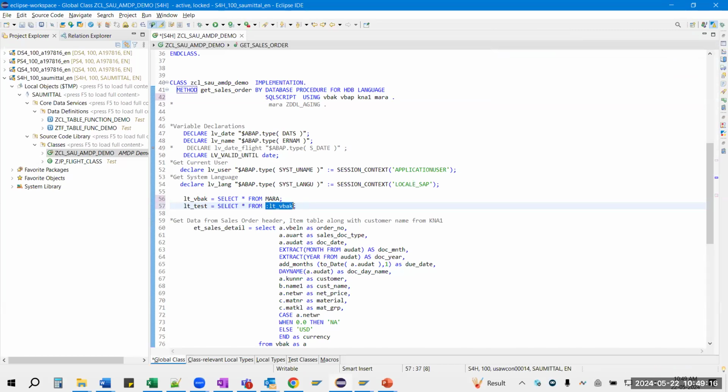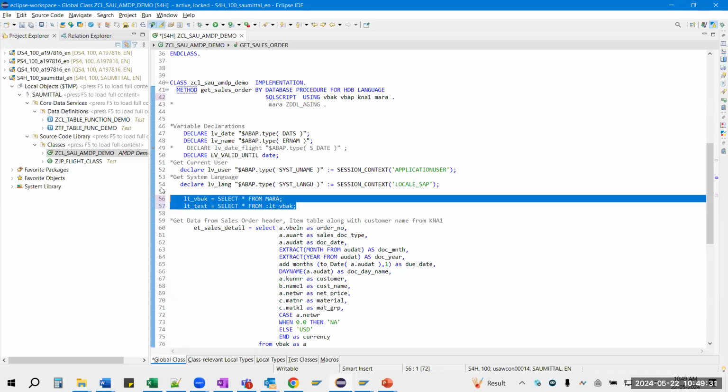It is an identifier that LT_VBAK is declared somewhere or used somewhere above this line. But if it is a database table, you don't have to use the colon. So this is the difference, guys, between a USING clause and how we can use local tables or local variables in our AMDP.